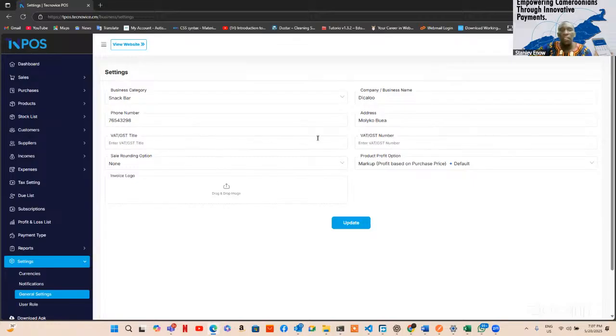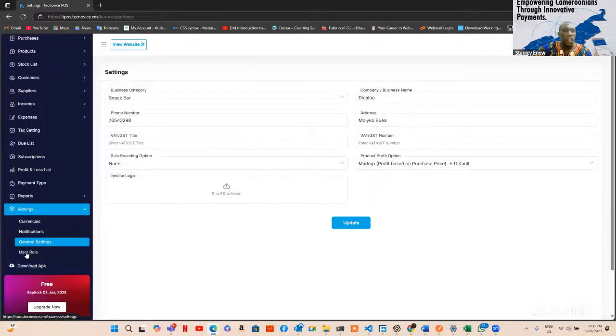Then, if my country supports VAT, or if I am entitled to start submitting for VAT, I want to put the type of VAT and then the VAT number, so it comes up on the invoice. Also here, product profit option. So you want to set if your profit is based on purchase price, or your profit is based on selling price. So you want to set that up. So that's it. I'll leave it like that.